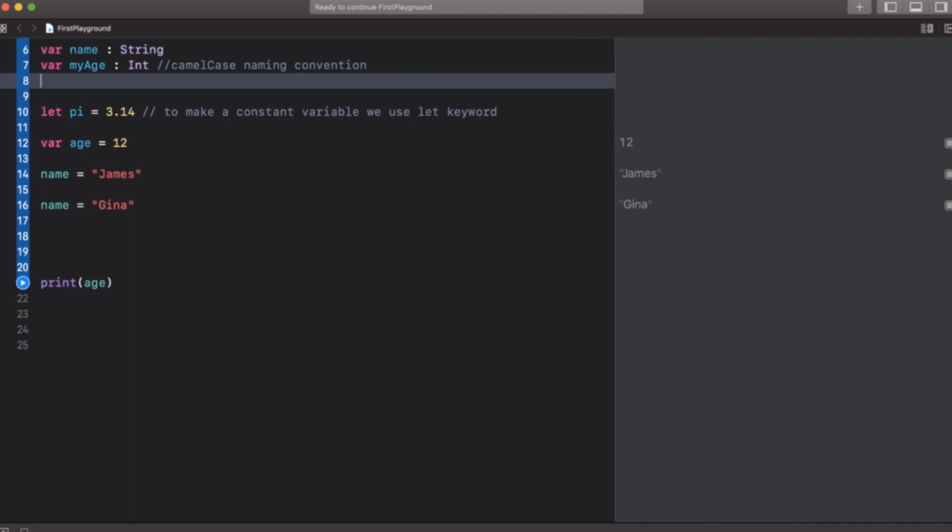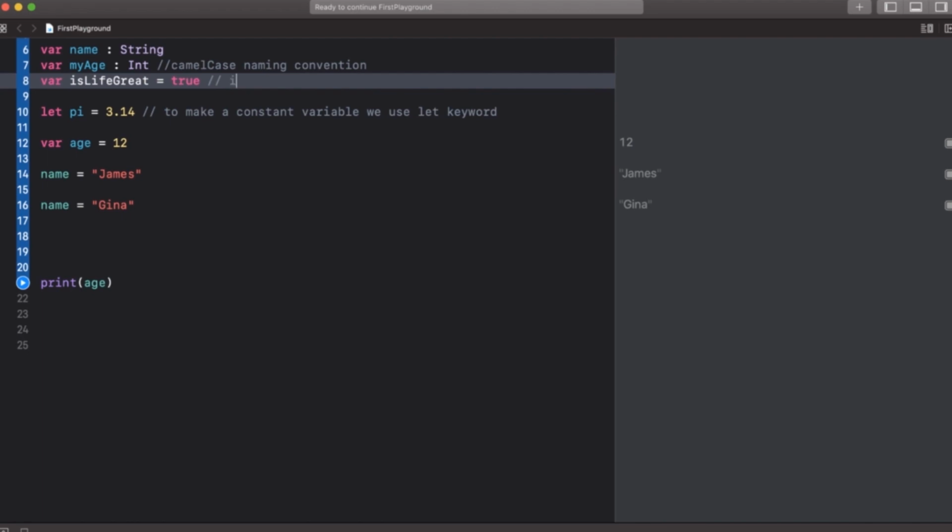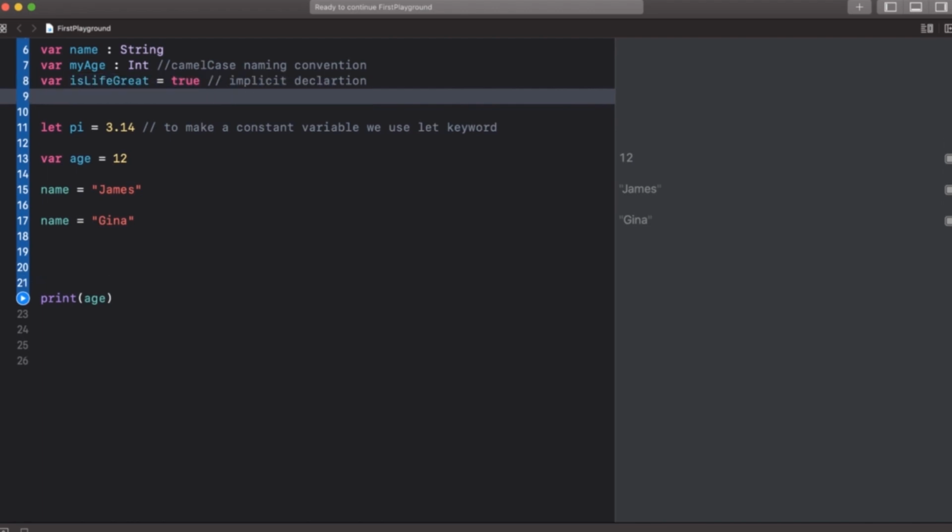All right. So how do we create a variable Boolean? Very simply, I can either say var isLifeGreat, like that, and make it true, right? This is, of course, the implicit declaration. Or I could have said var isMyLife.